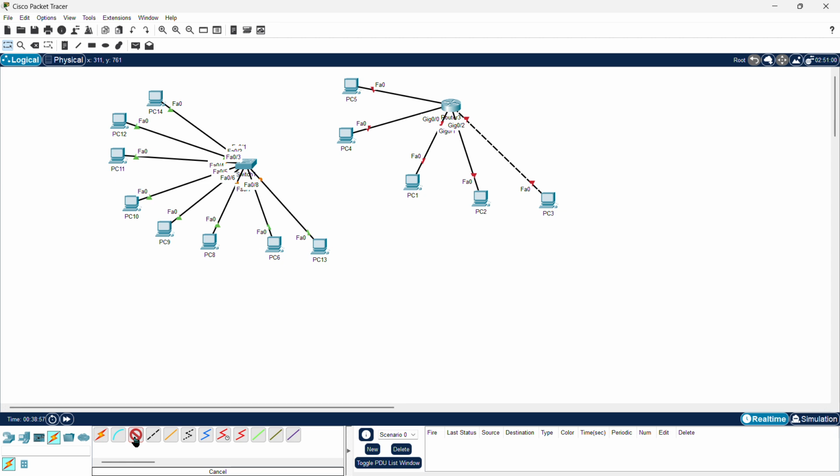Right now you can release the Control button and deselect that connection.